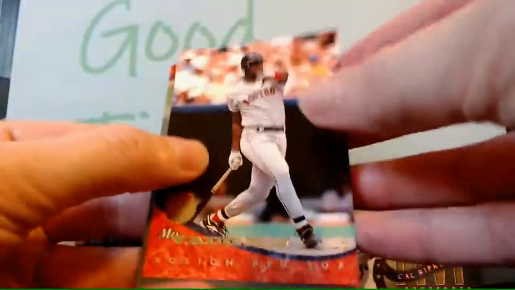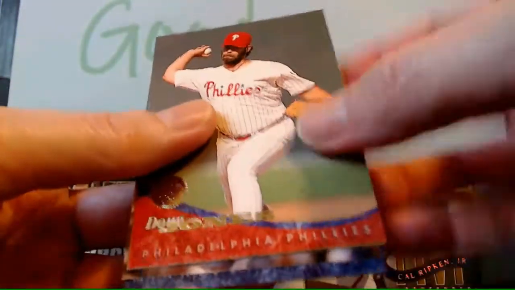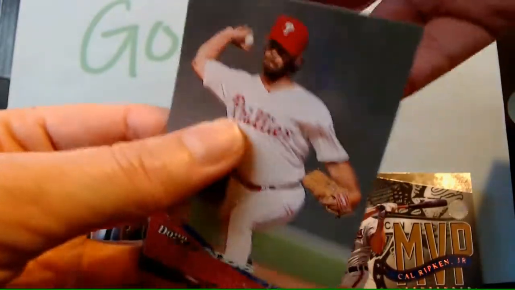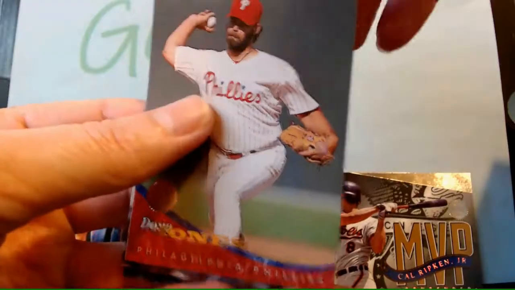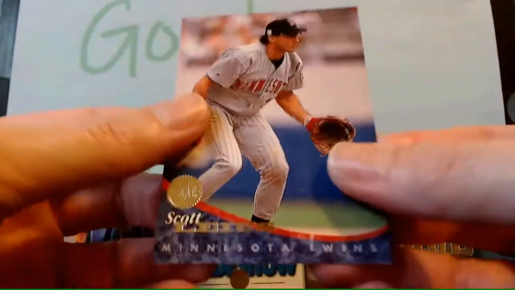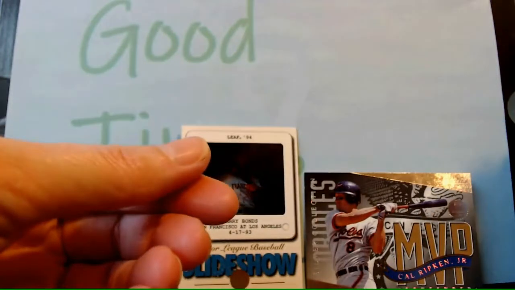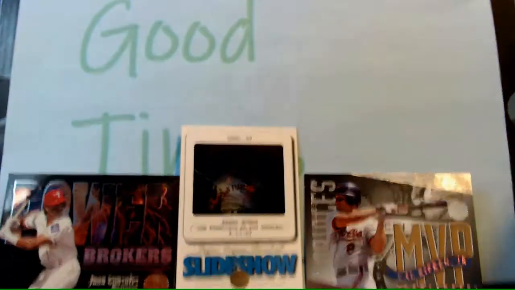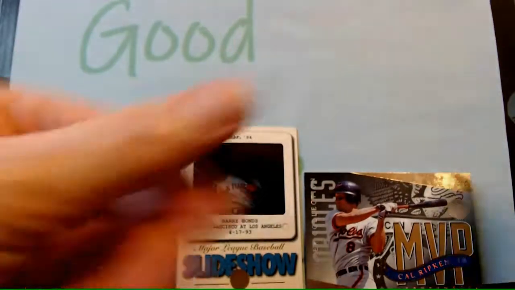Another Mo Vaughn. Doug Jones. Come on. Tim Foley. Stan Javier. I haven't seen Stan Javier yet. Scott Lewis. All right, let's move our card train out of the way here and get a new stack going. Back there. All right, let's keep it going.